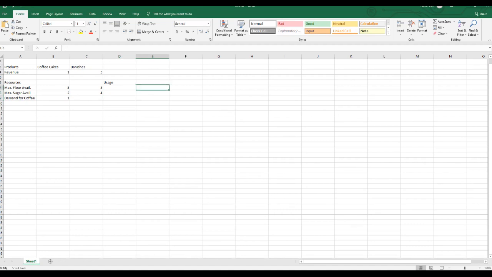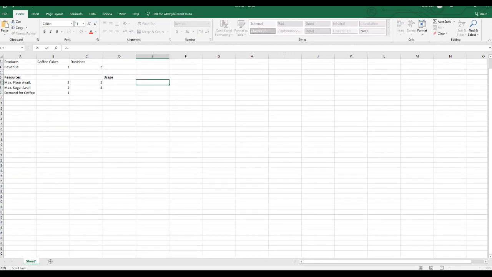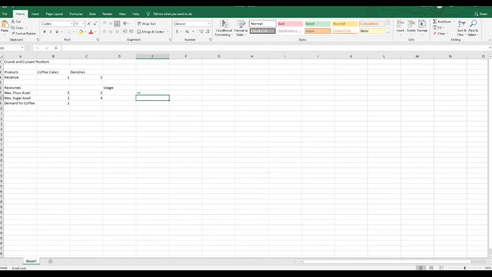We're going to add our signs in here, so it's less than or equal to for each of them. Less than or equal to, less than or equal to. And this is our total available over here. All of this should be relatively straightforward now because we've done it quite a few times. And our total available is 25, 16, and 5 is the maximum demand.